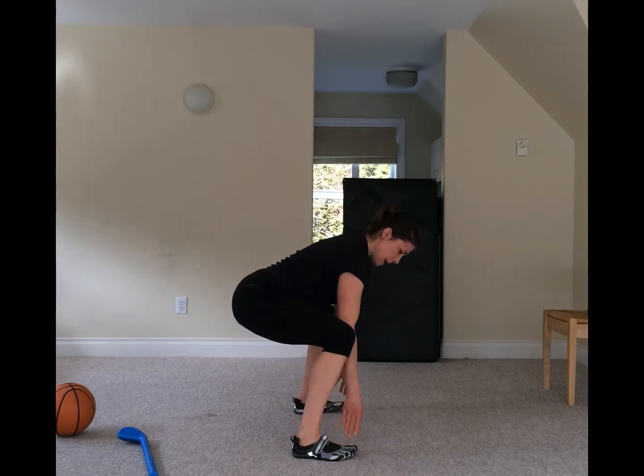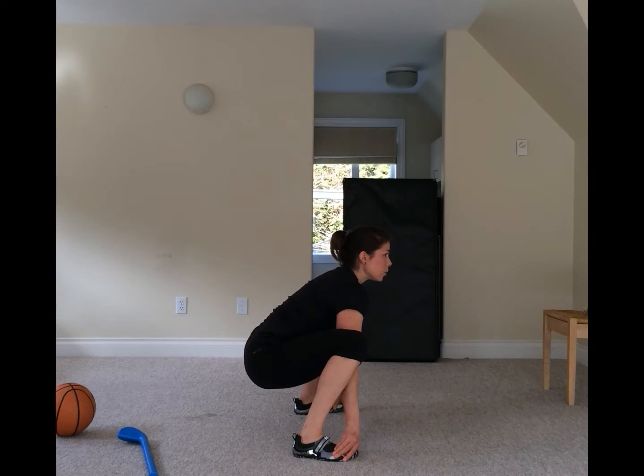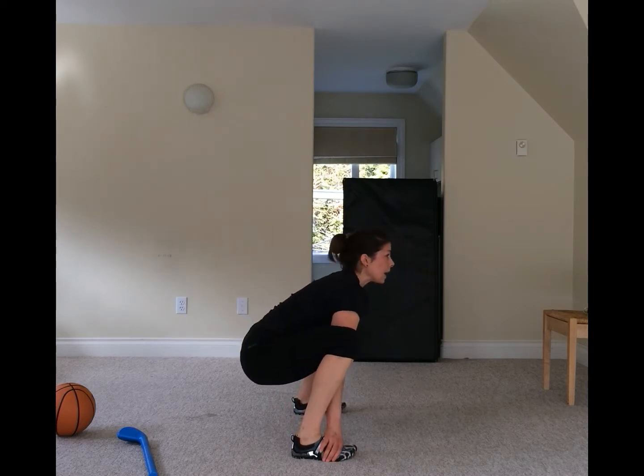Same thing in this position. If you can only get to here, that's fine. Or with your bum here, that's fine. But our goal is to get the bum dropped right down, chest nice and flat when you're in that lower position. And we're doing, let's do 8 more.